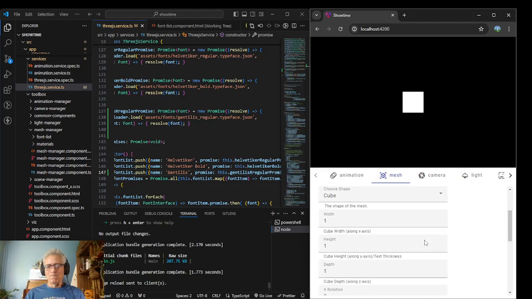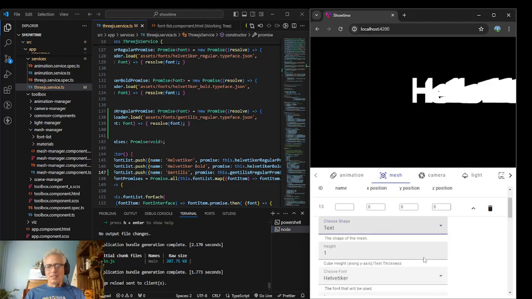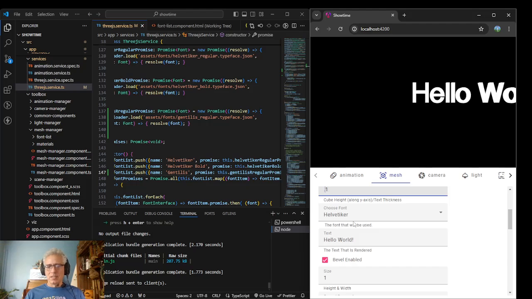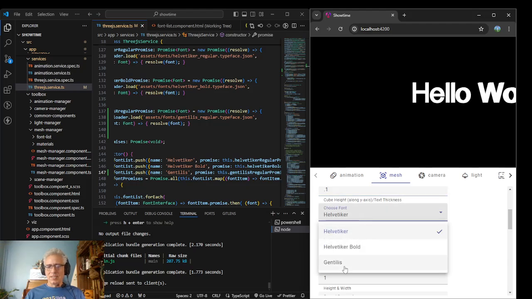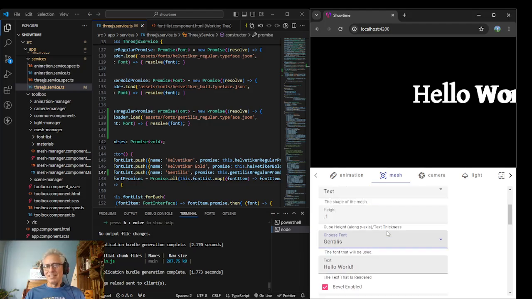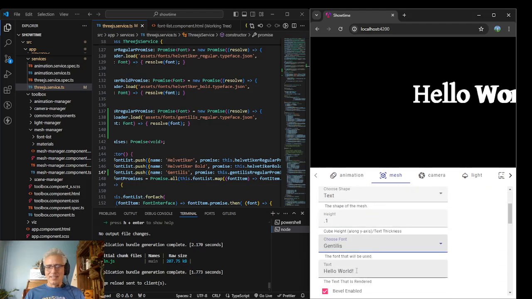This is always the fun part. Let's see, Helvetiker. Let's make this 0.1 and turn it to a gentilis. Oh man, I like gentilis. Or gentili, or whatever you are. So let's see.